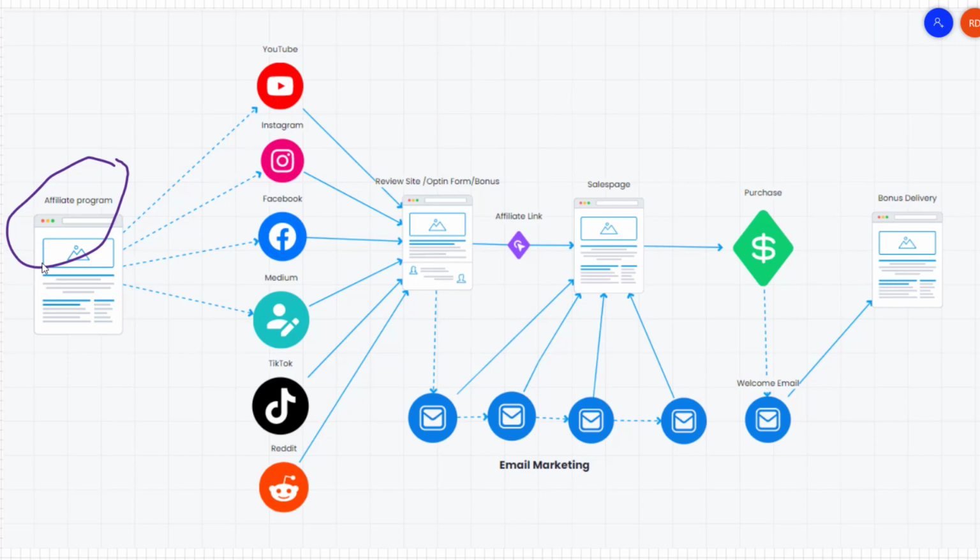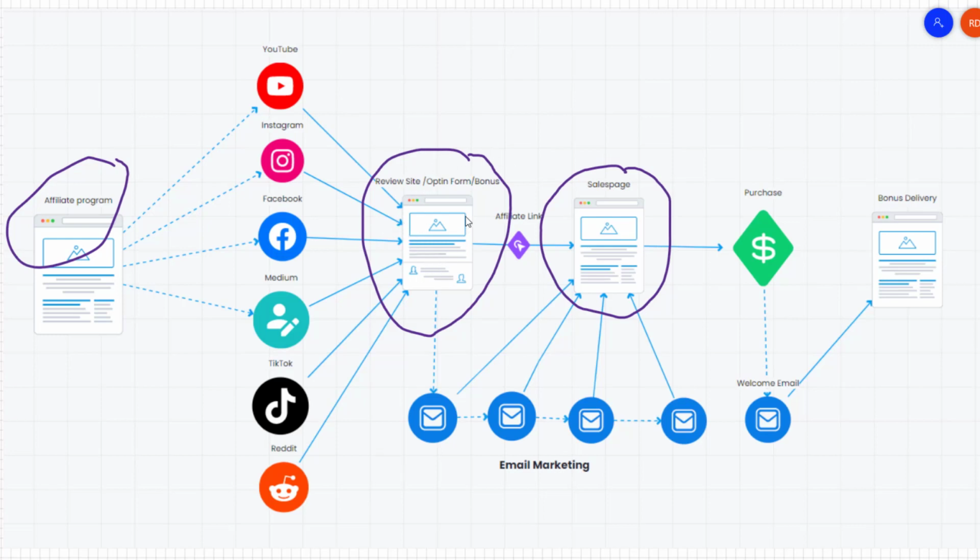So I would go ahead and have a product I want to promote here. I would develop content on it over on YouTube. Then I would send them over to a page that was my page first before I send them over to the sales page itself for the product. And it could be a review site, it could be an opt-in form, it could be a bonus page. Once you have them over there, you can capture some details off your visitors before they go ahead and actually be linked over to the sales page. And don't worry, I'm actually going to show you an example of this, but this is the correct way to really build a business up to $100 a day within the next 120 days.